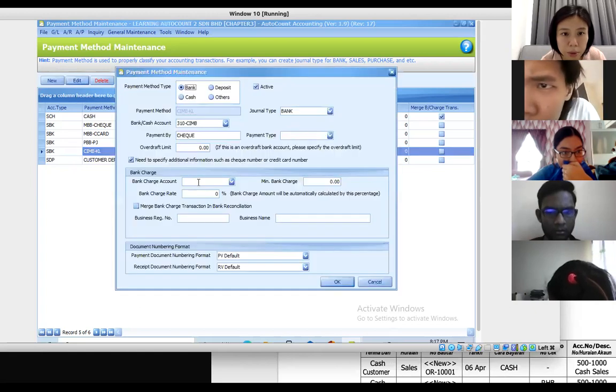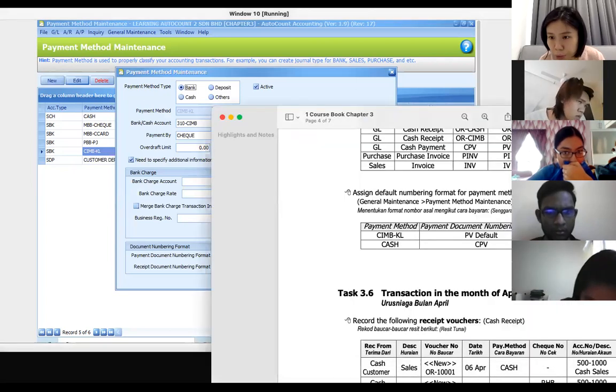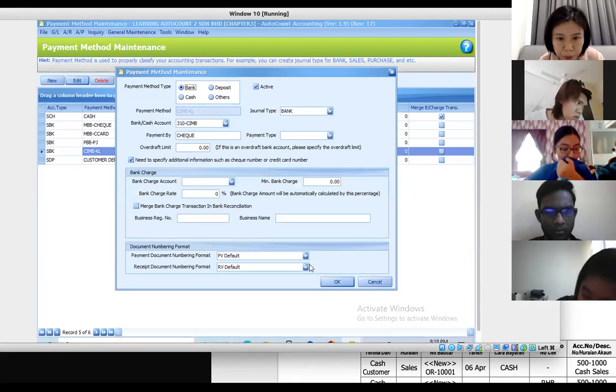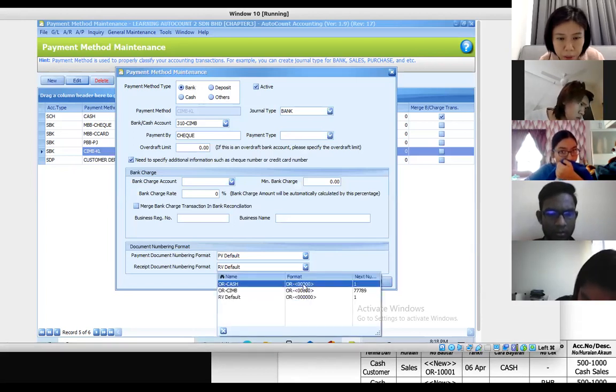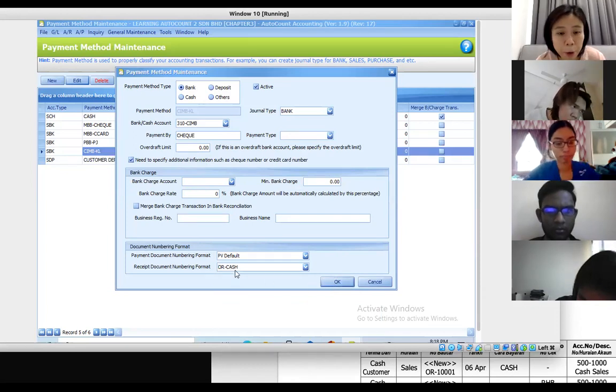Edit. You come to this document numbering format. They want you to change the payment default as PB default, but the receive as OR CIMB. So every time you receive payment into your CIMB, the document will automatically give you the numbering format of this OR cash.